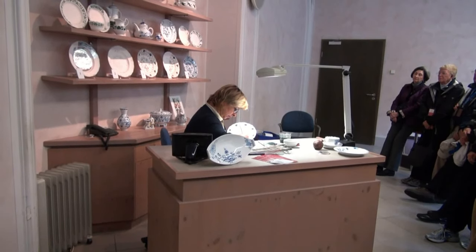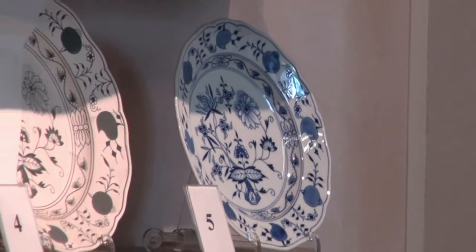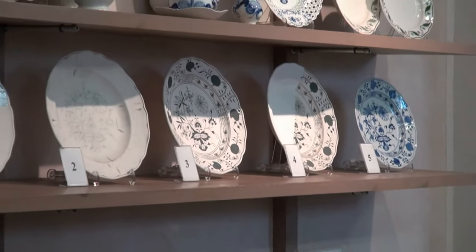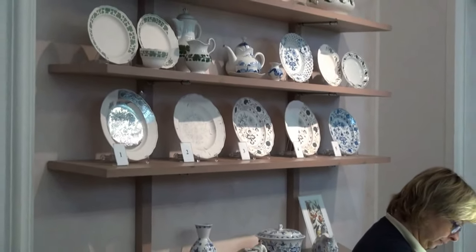Since 1723, the Meissen factory mark has been painted in underglaze blue on every single piece of porcelain produced here. The crossed swords have become our trademark, protecting the Meissen wares from copying and indicate to some extent the time of production.